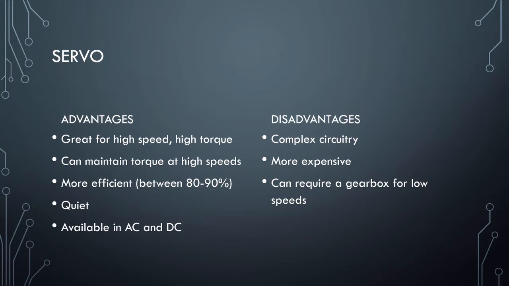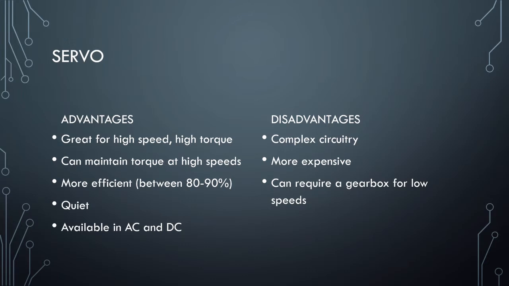This does come with a few disadvantages, right? We can't have everything. So the first is that the circuitry is a lot more complex. Hopefully this makes sense, right? We have that closed loop that's making things complex, and then they're just functioning really efficiently, right? They're very quiet. You have AC and DC options. So all of this results in circuitry that's a lot more complex. Understandably so, this makes them more expensive because they're such a great motor option.